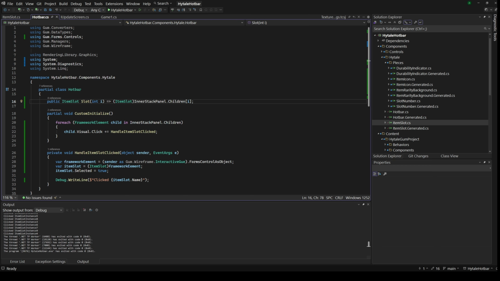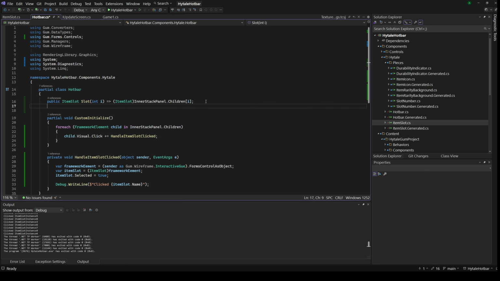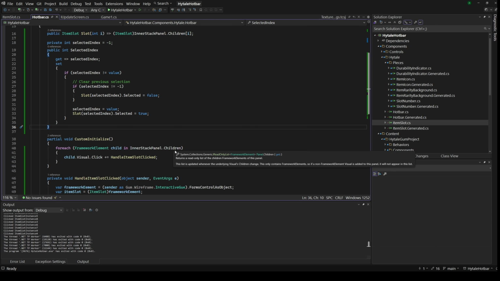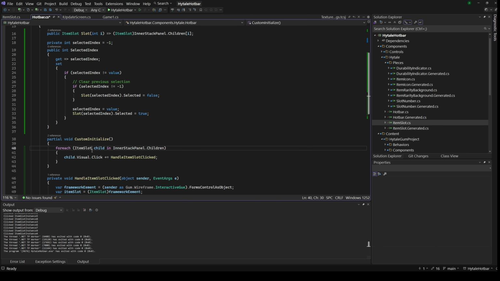Let's add in the private variable and then the property for the selected instance. What we're doing here is we are first making sure the values have changed before we do any work. Then we are clearing the previous value as long as it has one. So we're setting the current slot's selected to false. Then we will set the selected index, and then we will change the selected value on that new index to true. All right, and now that we've updated the children, the item slot itself, we can set this to that, and we can actually get rid of this visual because we exposed that click event.